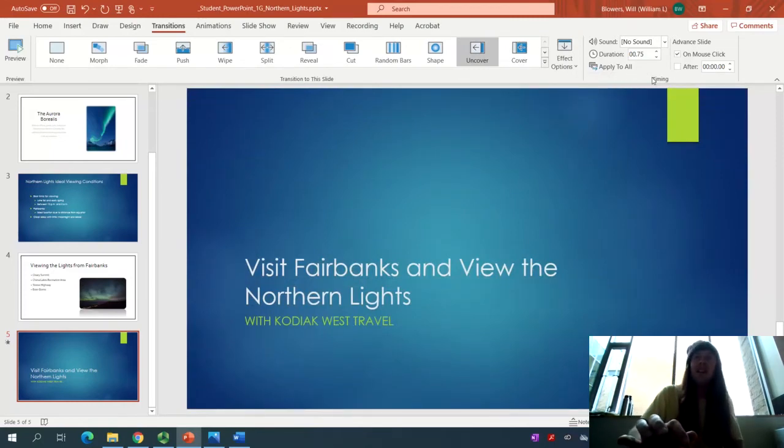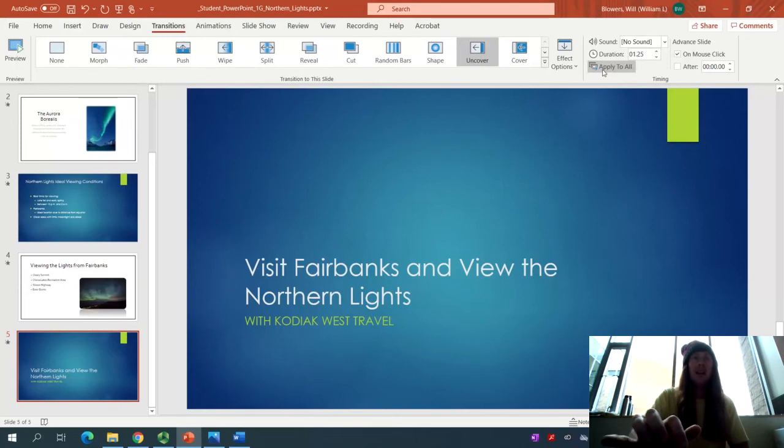Now look at the timing group over here on the top right-hand side, and we want to increase the duration to 1.25 seconds. So hit this up button twice or type it in so that it lasts a bit longer. And we want this transition to be applied to all of the slides. So again, Transitions tab, timing group, apply to all.